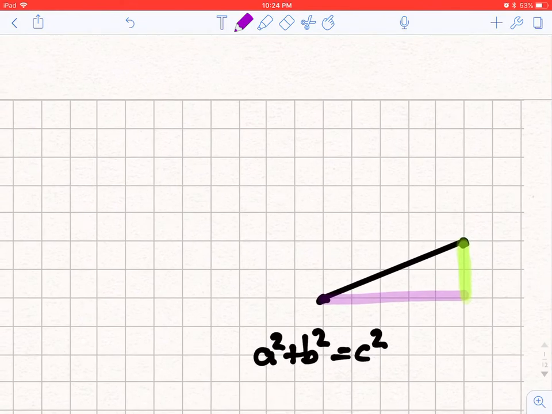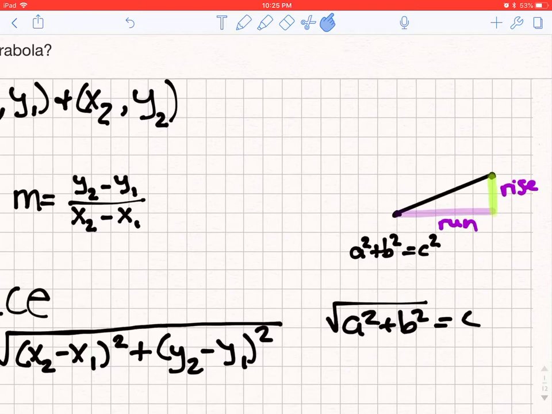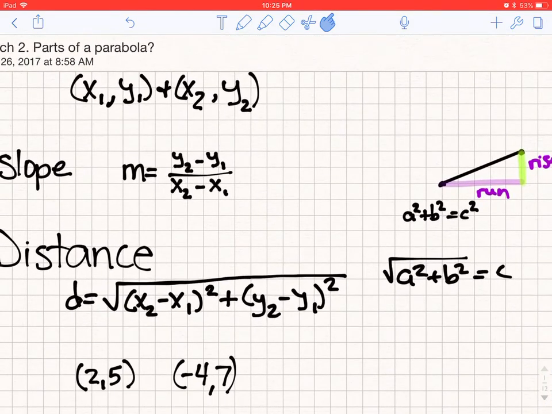First of all, before we talk about distance, agree with me that normally this is your rise, and this is your run, and you find that by subtracting, right? So taking that y2 minus y1. Pythagorean theorem is really what's utilized in developing the distance formula. The distance formula is basically Pythagorean theorem. It's just that instead of saying A and B and C, they're using those coordinates. My second x coordinate minus my first x coordinate, squared, plus my second y coordinate minus my first y coordinate, squared. And then square root. That's all it really is.